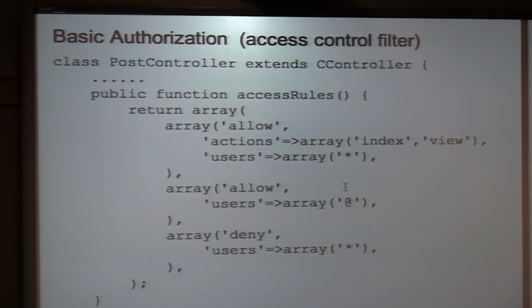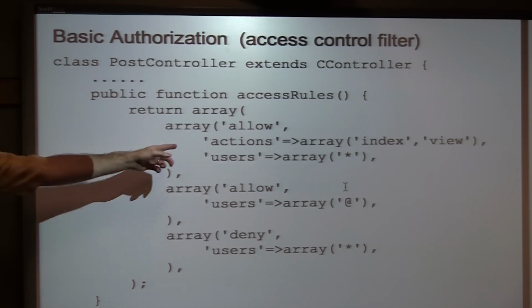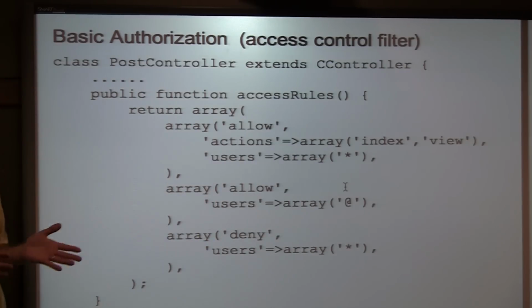And then separately, and it goes down in the chain. So if that's hit and that's the rule, it will use that and be done with checking any access. It will then check. So I want to allow only authenticated users to access everything. So I haven't specified a list of actions, and by not specifying a list of actions, I'm basically saying let them hit everything. So if you're logged in, you've been authenticated, you're good to go on any action method that you like in that controller.